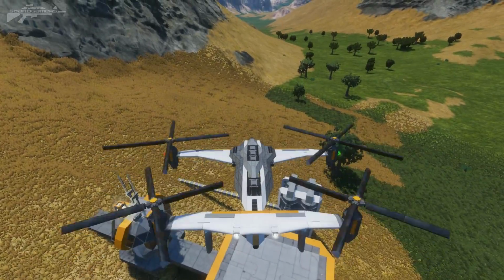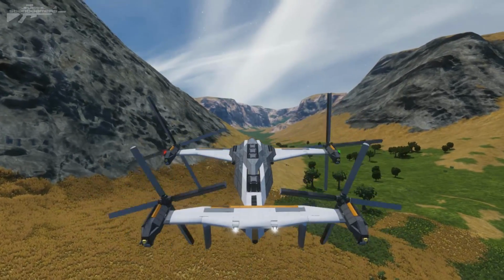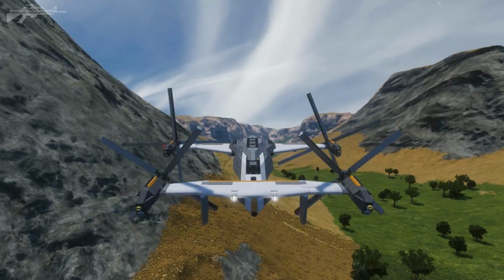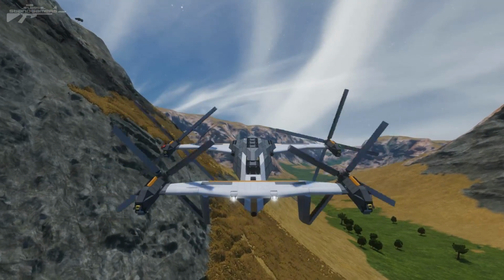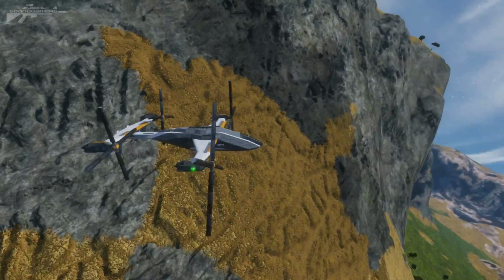and then we need to rotate the engines forward. So by doing this, we can press the shift key, and you'll notice that the rotors turn, so it's just like an Osprey. It's beautiful, and now we're actually being pulled along in that direction, and we can turn these up and down. You can see as we fly, the rudders are going to help us turn left and right, and the engines do a slight tilt up and down to adjust as we fly as well.